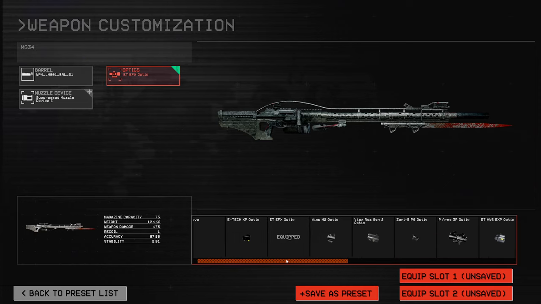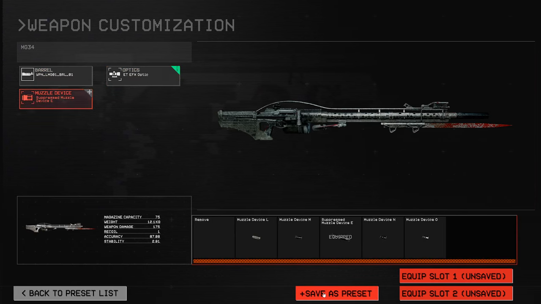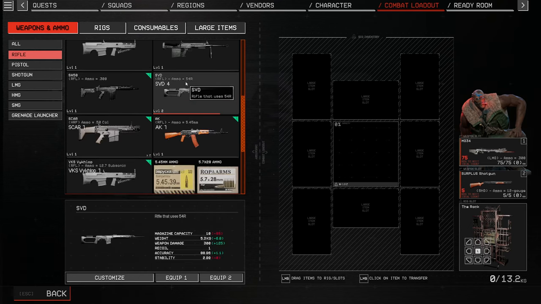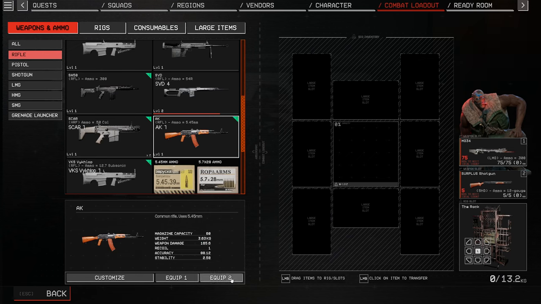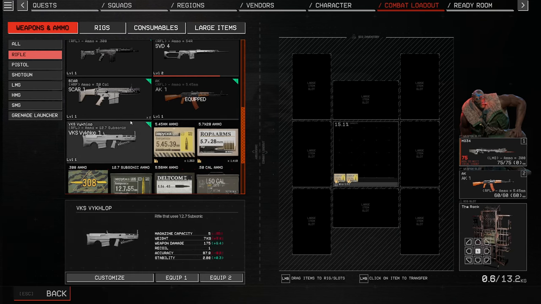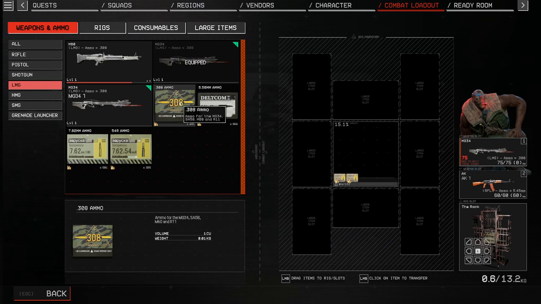It'd be something like this, right? The effects. And the barrel, whatever. Let's just save this preset. And for my backup, grab the AK. AK uses 545. Here we go. And it's LMG. This uses the 308. All right, M34.